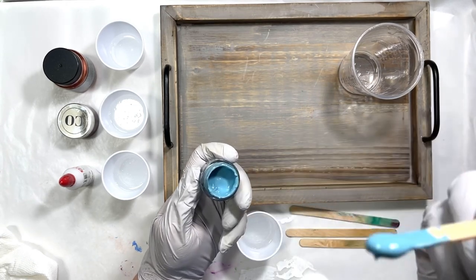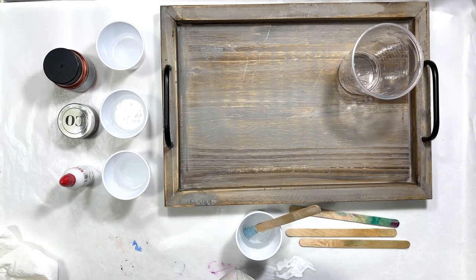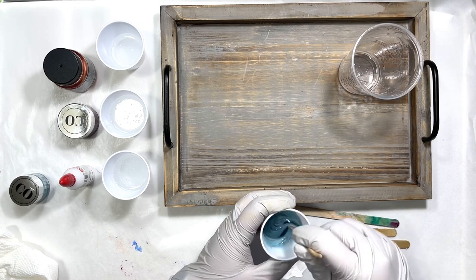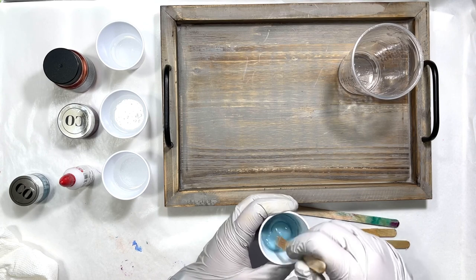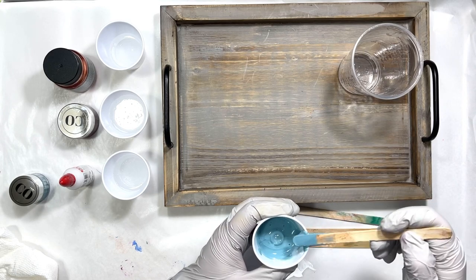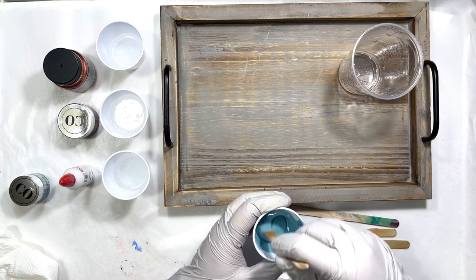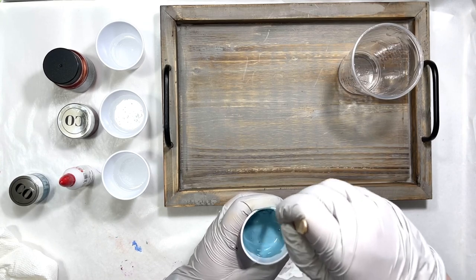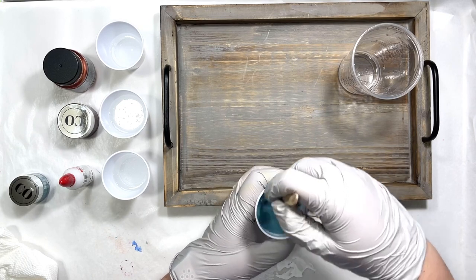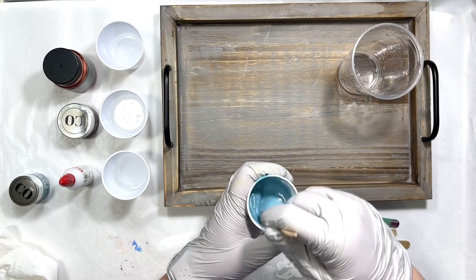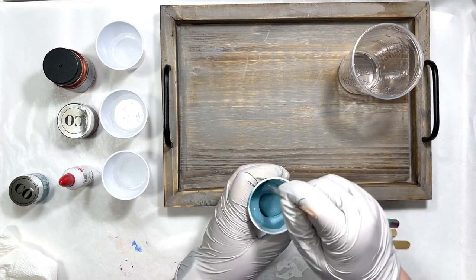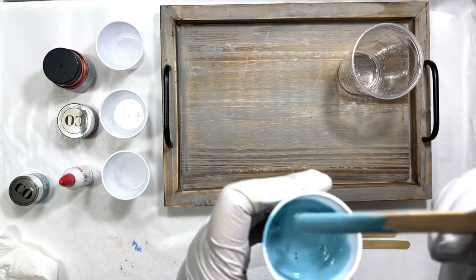I'm just going to take about that much. I think I'm going to guess I have about an ounce and a half in this cup, maybe an ounce. These are three ounce cups but it's kind of misleading, it's hard to gauge. I want all these colors to be opaque - the shimmer I wouldn't mind if it's a little transparent, but I want it to be a strong color, a strong transparent. All right, so there we go with the shale blue.